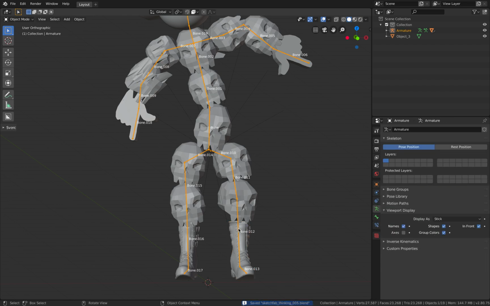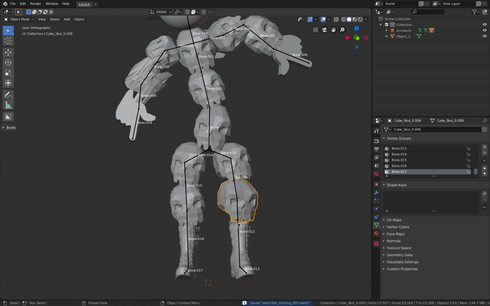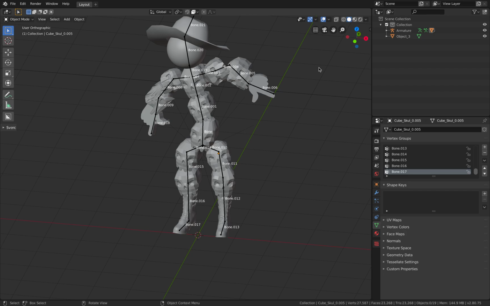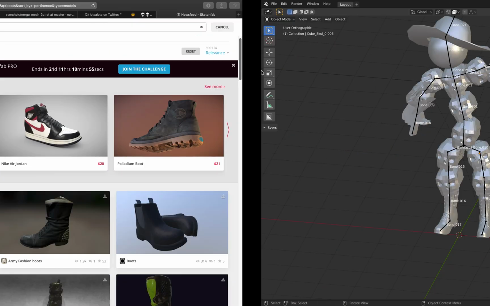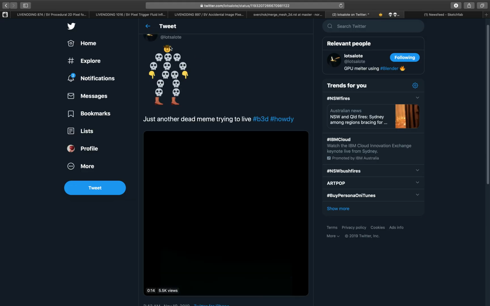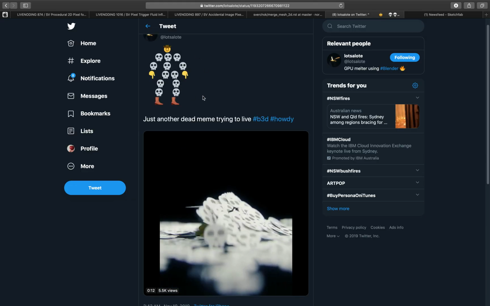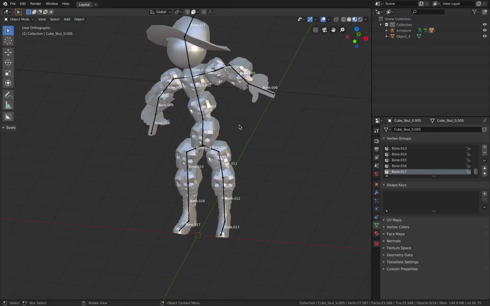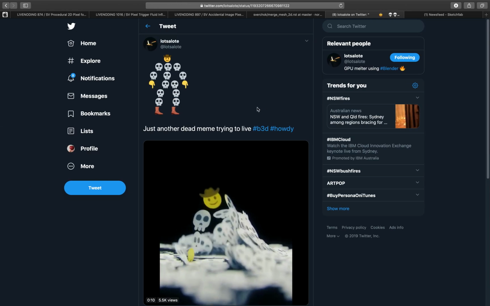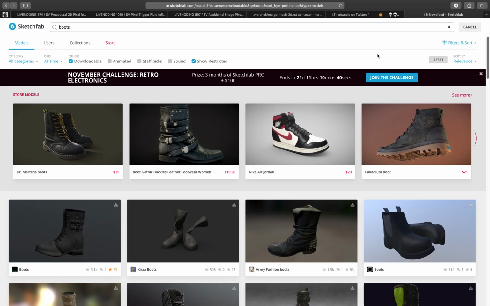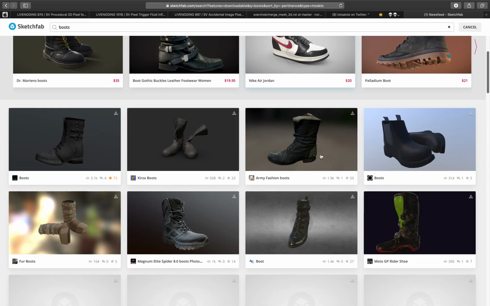So the boots itself also need to be controlled 100% by that bone, for example. Yeah, I'm just gonna continue. So in the end, we're gonna have a posable cowboy skull, just like the meme. And you can export it as AR in this case. All right, so that's the whole process of this character creation. Really, in this case, Sketchfab is a really nice library where you can mix and match and kind of mash up a lot of assets.